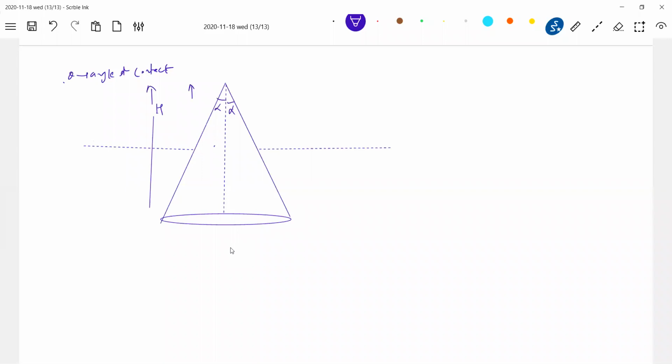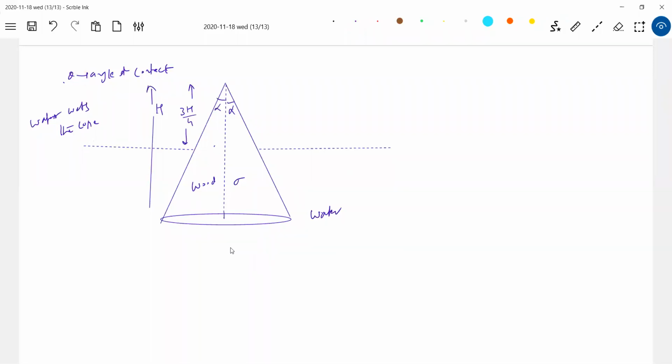3h by 4 is immersed. What is the surface tension of the liquid, say water? And the density of the cone, let it be sigma. Now tell me, theta is the angle of contact. So here water wets the cone. Say this is some wooden cone. If it wets the cone completely, theta will be 0. But here he has given an angle of contact, so therefore we have to show it.